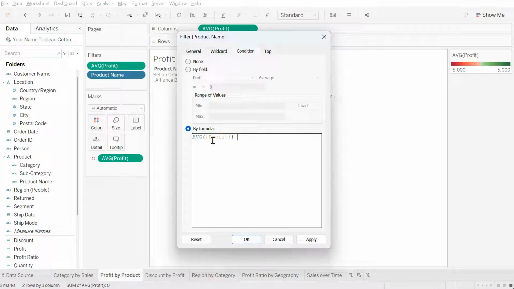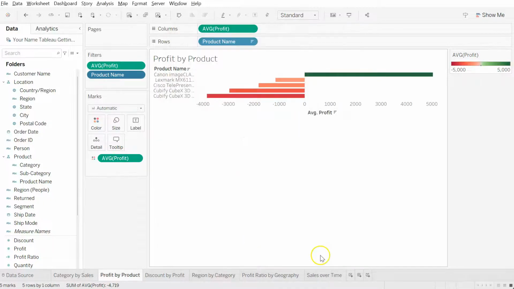So average, remember we put in brackets, and then the name of the field that we want to use, average profit, greater than, I'm going to have to put in an individual value. So if 5,000 is my highest, I'm just going to say for now greater than 4,000, or, and I don't have to space out the lines like this, I'm just doing it to make it easy to read. Average profit less than negative, I don't think our lowest was 4,000. I'm going to put in 1,000 for now. Let's just experiment and see what we get out of this. So I'm going to hit OK.